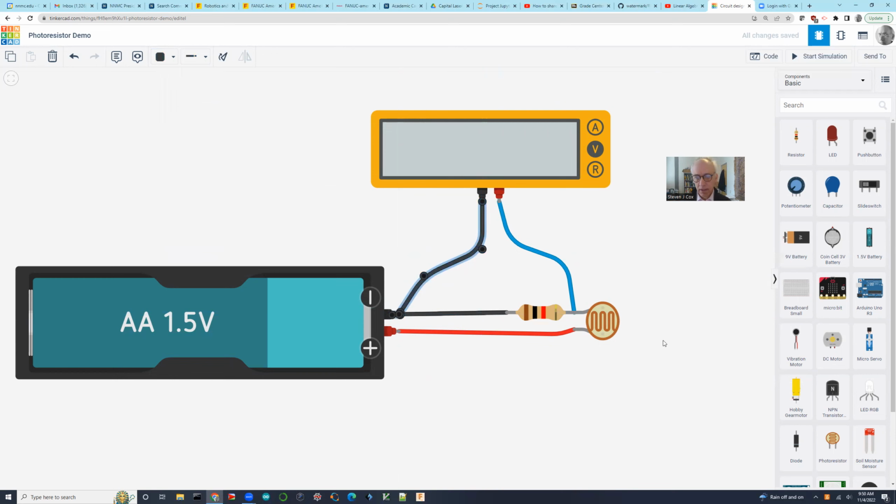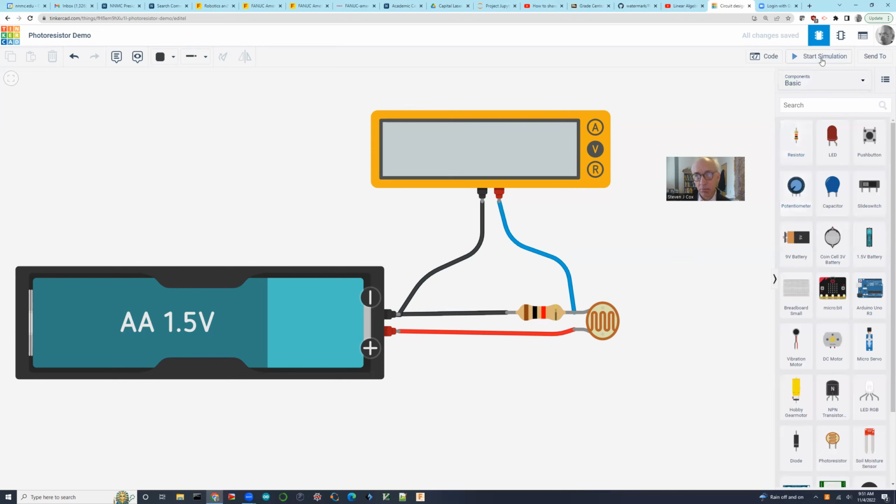Let's step back and look at this circuit. I really have two resistors in series, but this resistor is light dependent. I'm going to begin with 1.5 volts there and pretty much 0 volts there. That's the ground, the reference, the minus. But there'll be an intermediate voltage here, and the intermediate voltage will depend upon light. So this is going to be our trick for transducing light into voltage. Voltage is the currency of thought of the brain and of our artificial brain, the Arduino. Let's see if this really works.